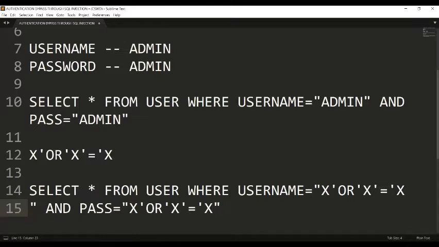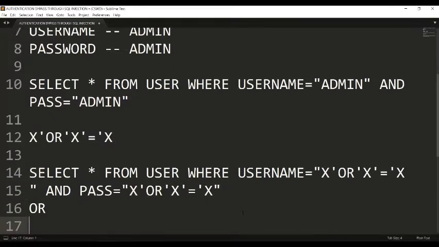I think every one of you has read about the OR gate. In computer language, the computer understands binary: 1 or 0. 1 means true and 0 means false, and that's how it works. So in OR, if I write 1 or 0, then the resulting value will also be 1.